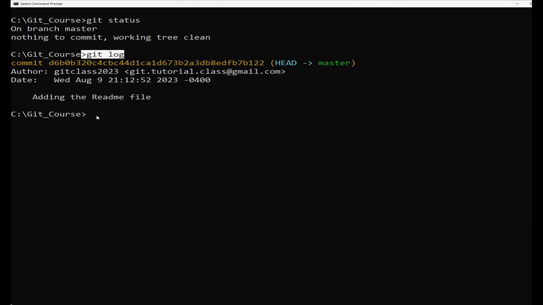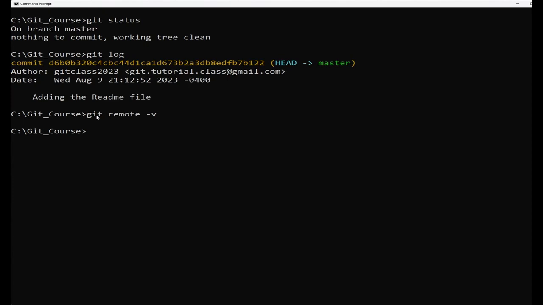And the next thing that we should do is, as I said, the file is still on our local machine, and we have to push it to the host platform. So what we can do is first check whether our repository is connected to the repository that we created on GitHub. To do that, I can say git remote space -v. If I press enter and it shows you nothing, just like here, it means that the repository on your local machine is not connected to any host platform like GitHub.